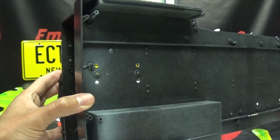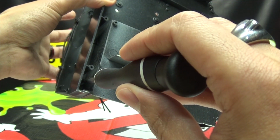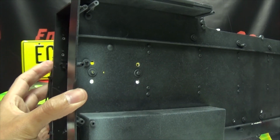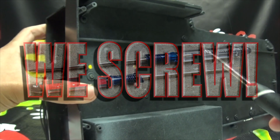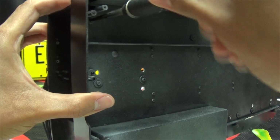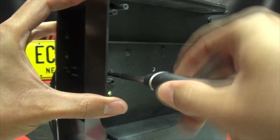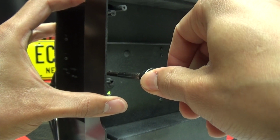Probably should have brought in the support box for this, but it's okay. We might still need the support box. Okay, so now we got everything started. Now, whiskey! Oh, whiskey. Okay. Just get this on us and snug like.